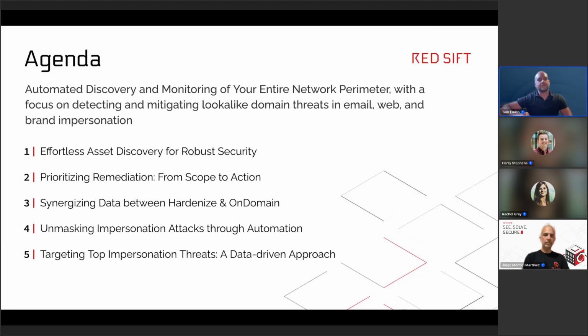First on the agenda, we're going to talk about how Hardenise can power effortless asset discovery for robust security. Then we'll use Hardenise to prioritize remediation from scope to action: identify issues and how to fix them. Then we'll talk about synergizing the data between Hardenise and OnDomain, with some cool features to share the data across. And then we'll focus on OnDomain, unmasking impersonation attacks through automation, targeting top impersonation threats, a data-driven approach.